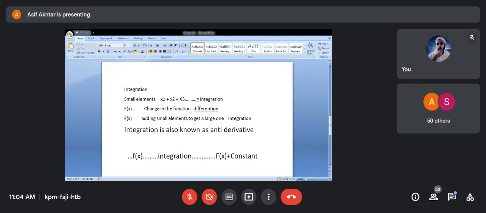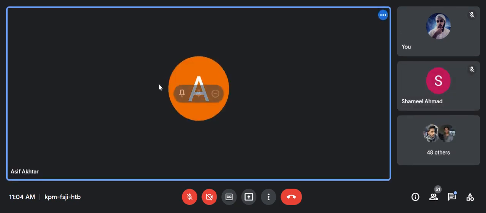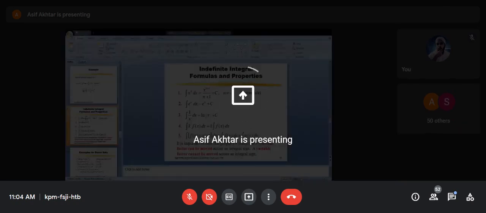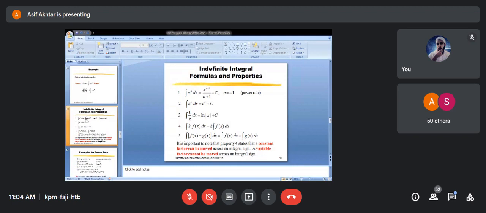Now let me focus on some important part of the definition. These are some formulas which I am showing you, that is the rules of integration. There are certain rules of integration. How do we calculate the integration? Let us compare the first rule with differentiation, the exponential function. You remember that in differentiation, our first point is the exponential function, x raised to the power n, and you take the integration of xn. The integration of this is x^(n+1) divided by n plus 1 plus c.